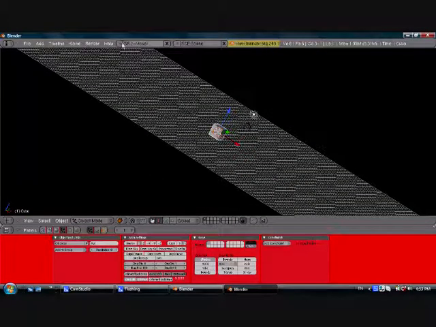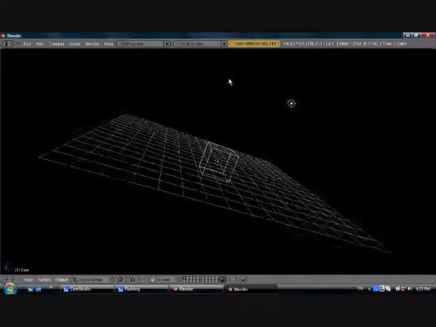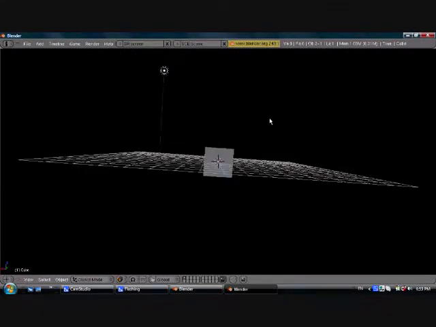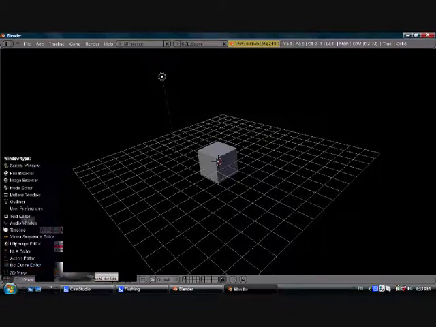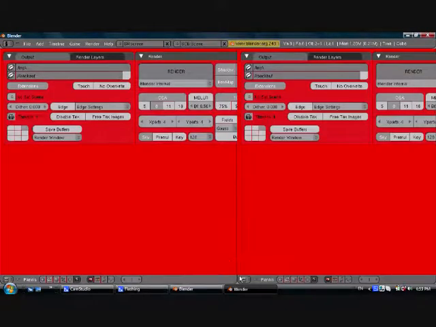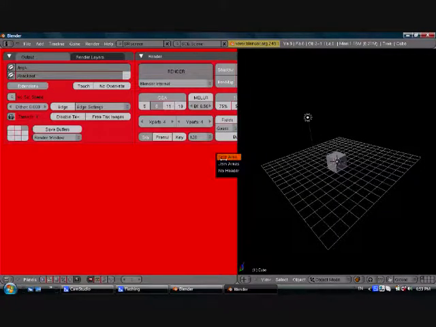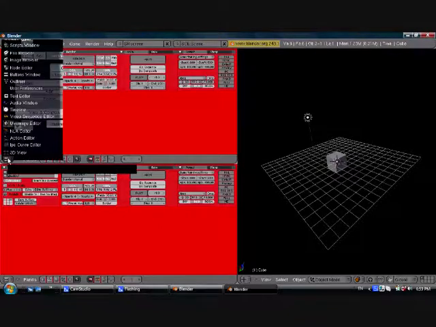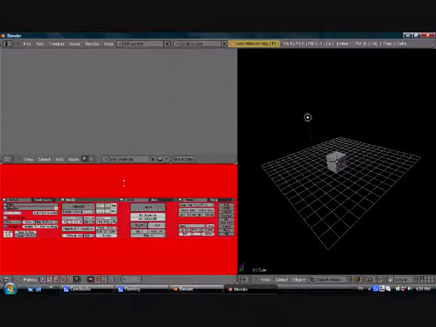And if you want to, you can make a new one of these scene things. So press add new and just make empty. And it's totally empty, there's nothing here, just blank. So if you want, bring this up. It's the 3D view, like if you really want to change this. Buttons window, it would be the buttons window. Let's split this area here and turn this into the 3D view. Split this again, and we can turn this one into, let's say, a UV or the node editor. So we can have a bunch of these things and customize it.